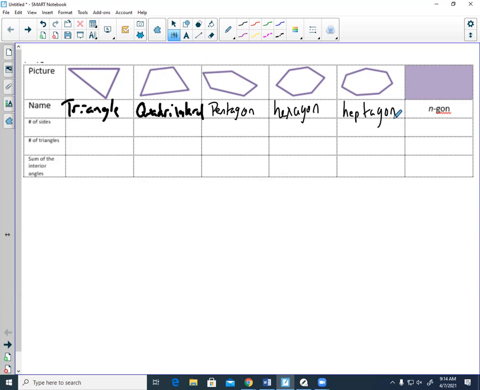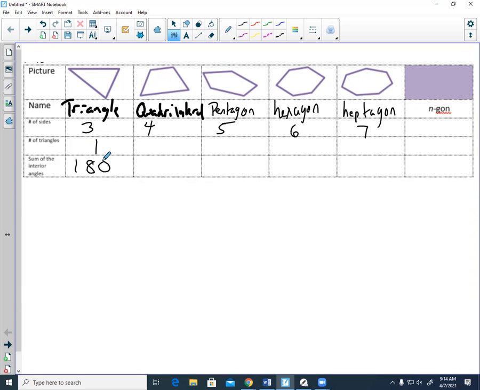All right? So obviously there are 3 sides in a triangle, 4 in a quadrilateral, 5 in a pentagon, 6 in a hexagon, and 7 in a heptagon. Now we need to figure out the number of triangles inside the shape. Obviously a triangle has 1 triangle inside of the shape. You can't draw any more triangles inside it unless you literally draw a triangle inside the shape, which isn't what we're going to do. So there's 1 triangle in there, and we know that there's 180 degrees inside the triangle, right? So we're going to try to find the number of degrees in each of these shapes.